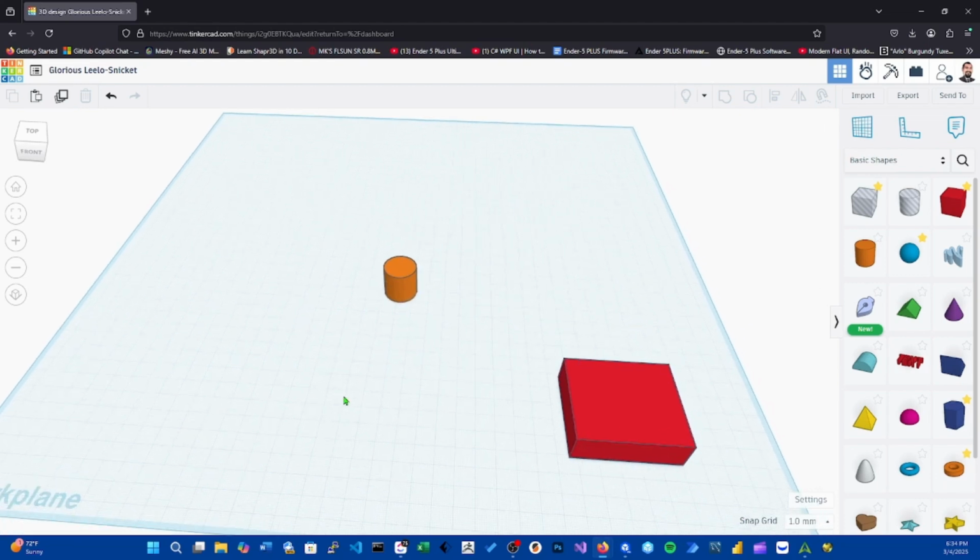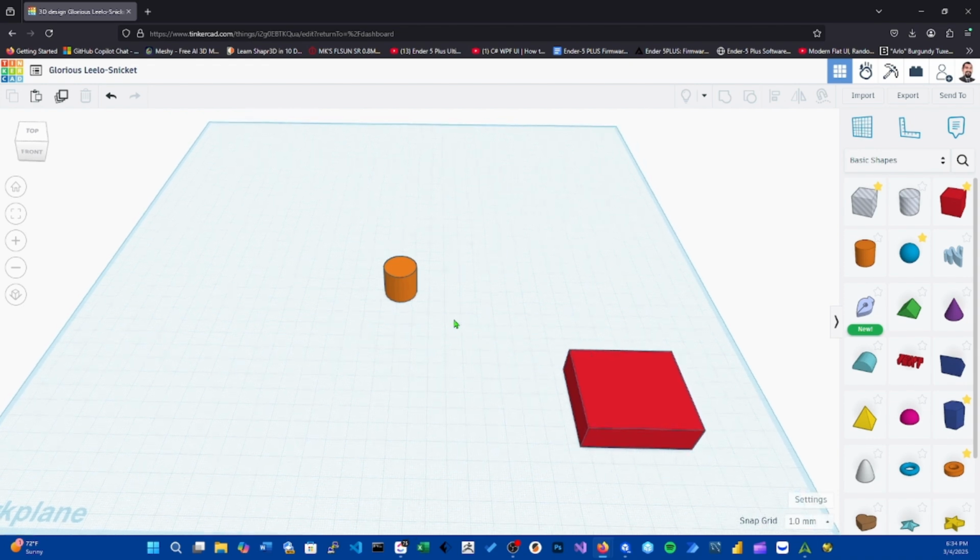To get familiar with the workspace too, I'll let you know, depending on if you have a laptop or regular desktop, either way, you have the mouse pad, right? For me, I have a mouse. It's a lot more useful when it comes to 3D, even though I got a laptop. It's just easier to maneuver around the workflow.